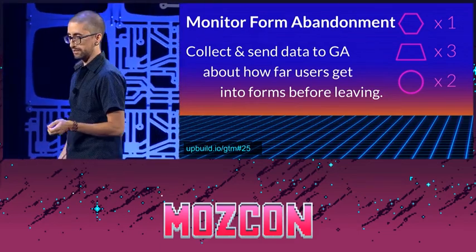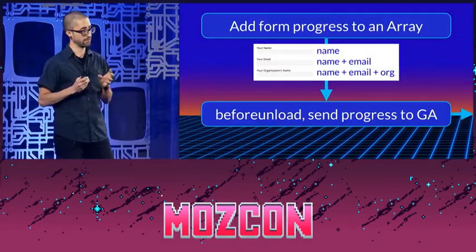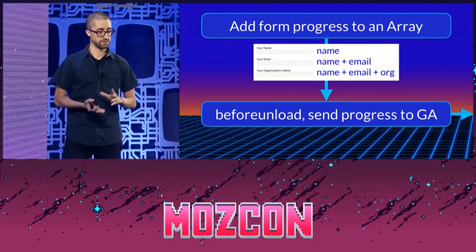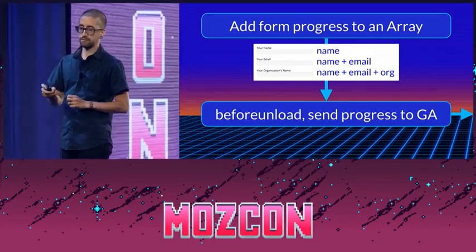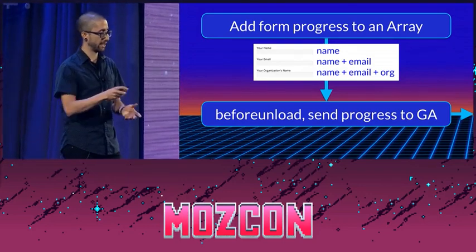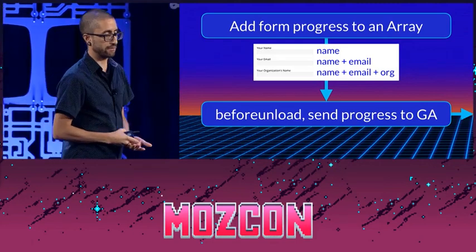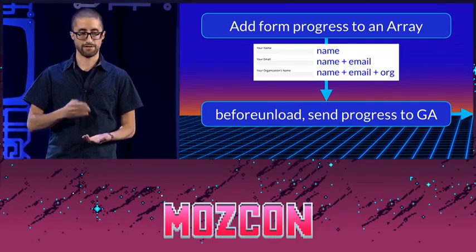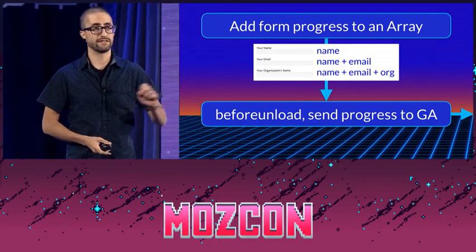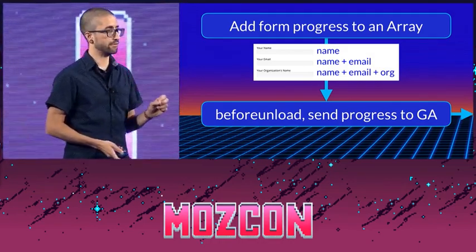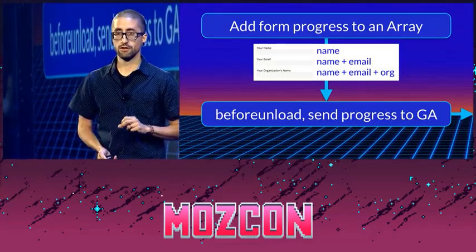So using Google Tag Manager, as people start editing progressively more and more form fields in a form, say this is 6 form fields long, we're going to progressively add information into a JavaScript array. When they edit the first field, they've got a name. By the time they get to the third field, they've got a name, an email, and an organization. If they abandon the form, we have a rule that says, okay, then send that data into GA, so we can see a full report of where people are abandoning forms and where we need to possibly improve with CRO testing.